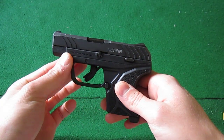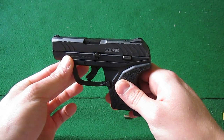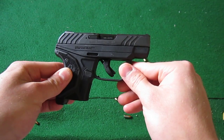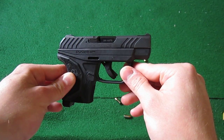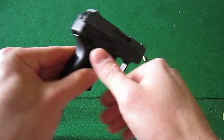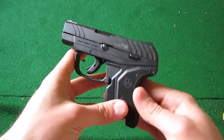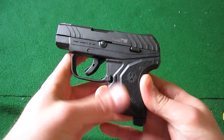Okay, that is about it. Yeah, I really like this gun. I've had it for 2 weeks now, and I've carried it every single day of those 2 weeks. I've been carrying concealed since September. It's now June, so it's about 9 months now.